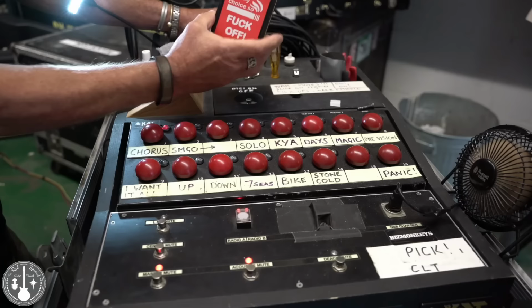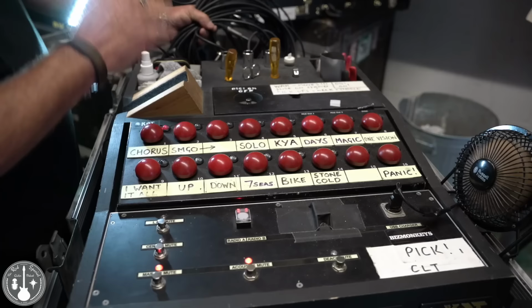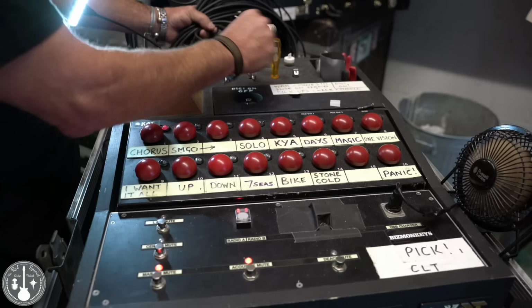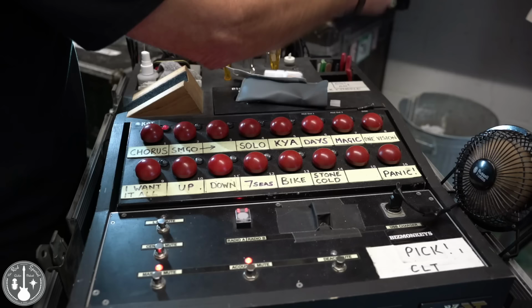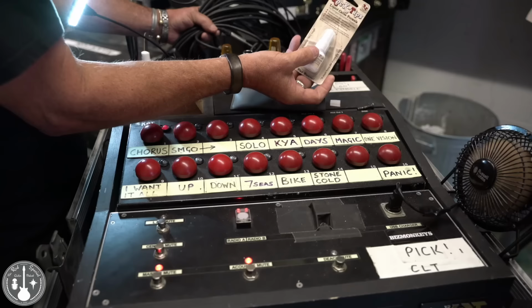God bless you, mate. All these things up here are things that I have ever needed for Brian during the show. Things like nail scissors. These are the spare roller bearings, spare slides. I've got a pair of spare glasses, nail files, scissors, cutters for strings, some rock tips if his fingers get sore, especially if it's a really hot, sweaty gig. His fingers get soft and it starts to hurt him.